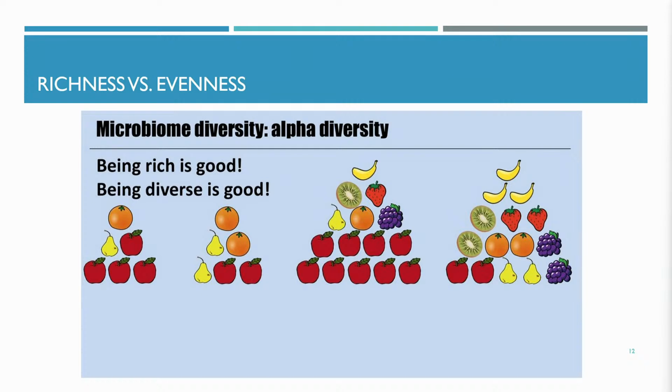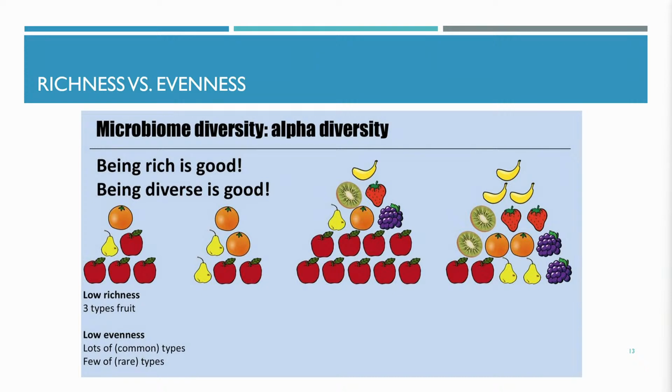Low, yeah. And then in terms of evenness, meaning how many of each one is there? Is it evenly distributed? Is there an equal amount, or is one kind overpowering the community versus others? So would it be low or high evenness? Low evenness, yeah, good job. So low richness because there are 3 types of fruit only, and low evenness because there's a lot of this more common type, the apple, and fewer of this rare type.